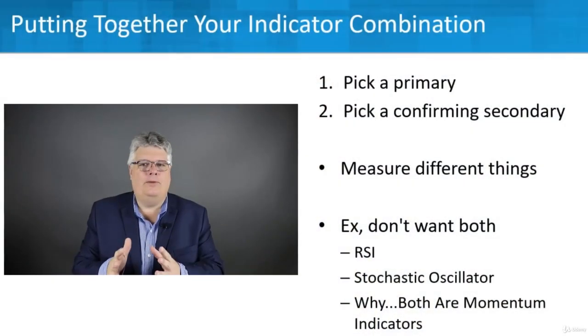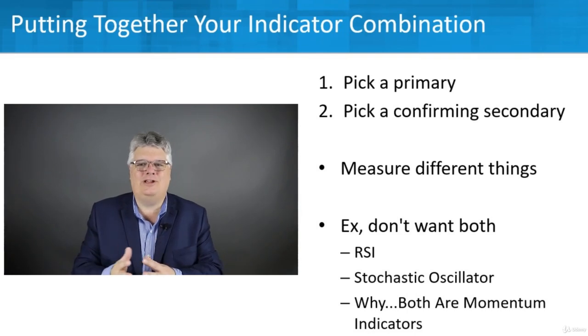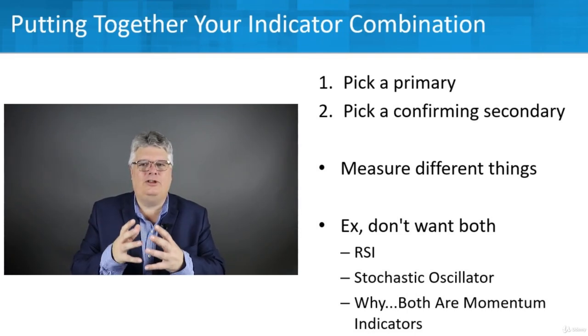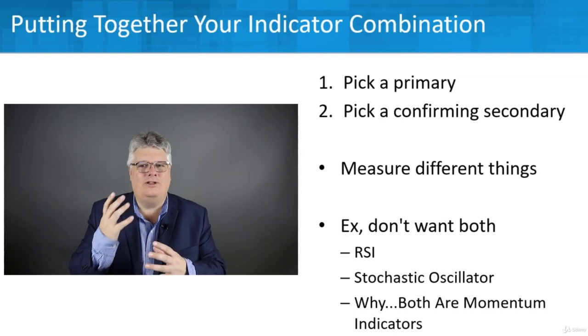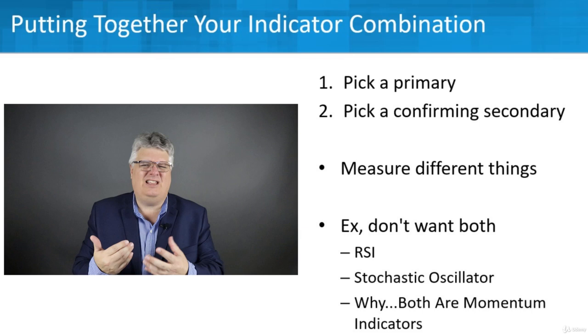So step one, you want to pick a primary, right? And again, you can back test this, you can paper trade it, you'll have all sorts of opportunity to practice with it, but start thinking about a primary indicator that you're going to start using. You might have one already that jumps out in your mind. And then you want to pick a confirming secondary, right? This is all stuff we've learned a little bit before. You pick your primary, pick your secondary.